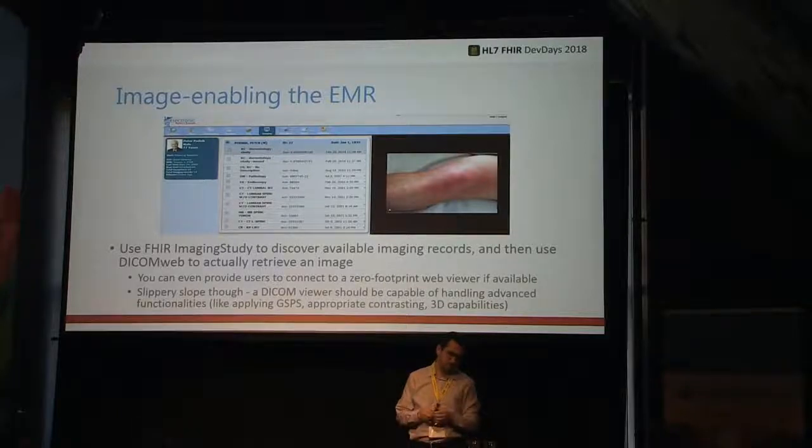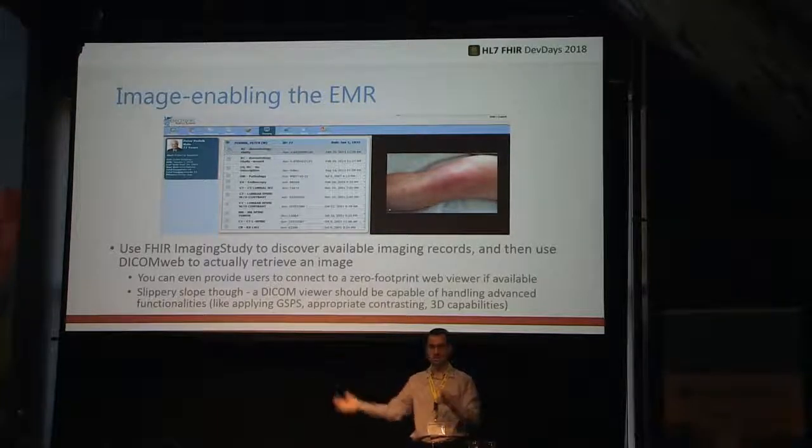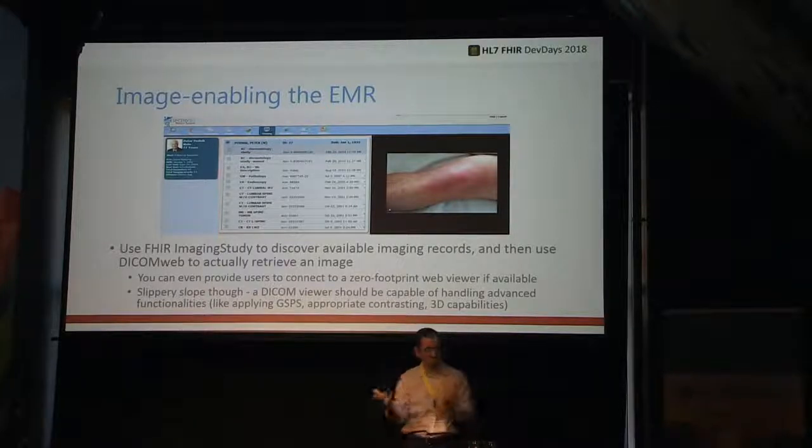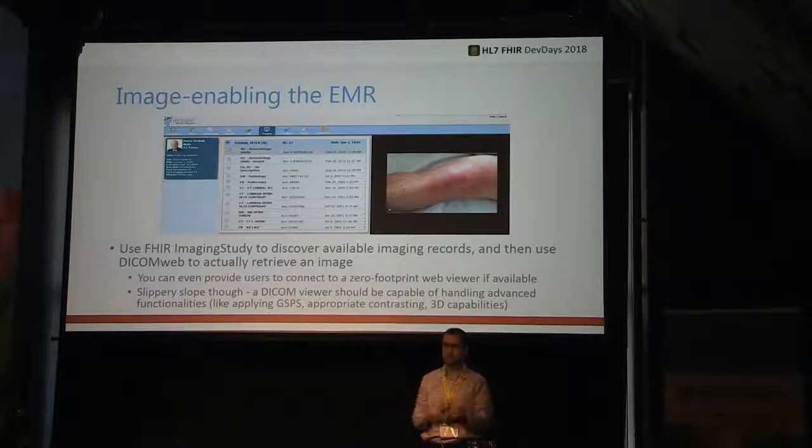Of course, we also talked about things like GSPS, so annotations that maybe another clinician created, but you need to be able to see on top of the image. Of course, viewers are also now becoming more and more advanced where they could do 3D. They can actually stack the images, and now you can work with it like a 3D object. So there's an advantage to using a real viewer at times. It all depends on your target audience.